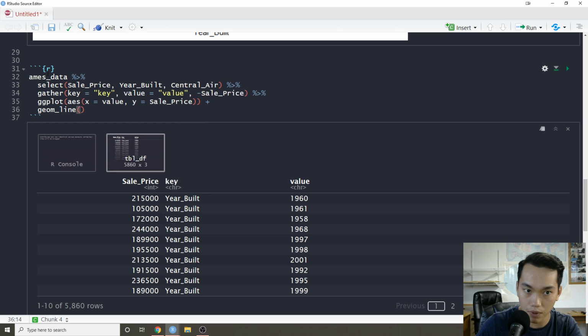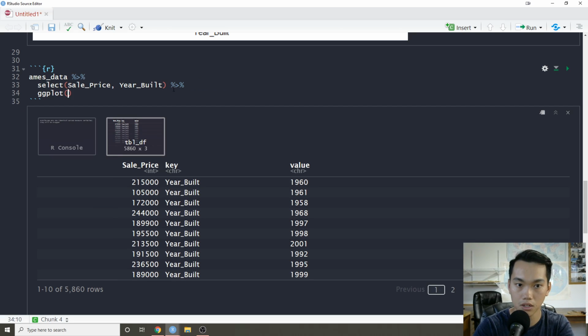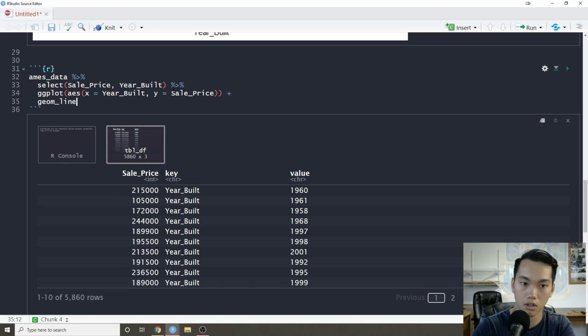Oh, actually, we can't do that. How can we do this? Okay, we'll just do that. So year built, and we'll just do that as a function of ggplot. Yes, x equals year built, y equals sale price, geom_line.